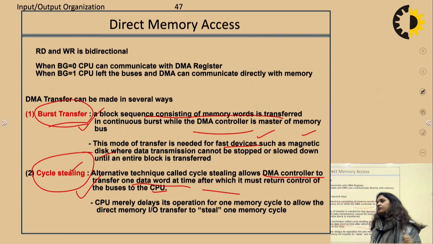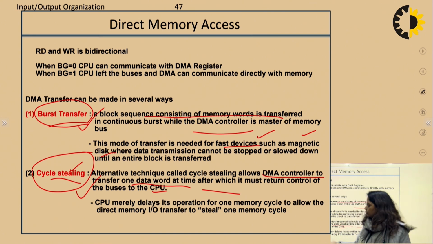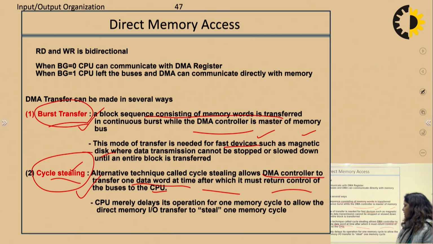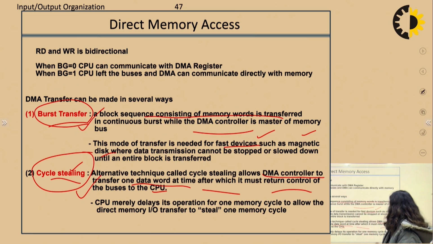Now, when the DMA places a request, saying please give me one clock cycle, I will get the control of the buses and frequently transmit the data for only one clock cycle. You can give one clock cycle to me and I will use it perfectly, moving the data from the input-output devices to our memory devices. That phenomenon is known as cycle stealing, where the DMA gets the control of only 1 to 2 clock cycles in a continuous phase of the CPU, steals them, transfers the data immediately and returns the control of the buses to our CPU. So, it is known as the cycle stealing phenomenon.